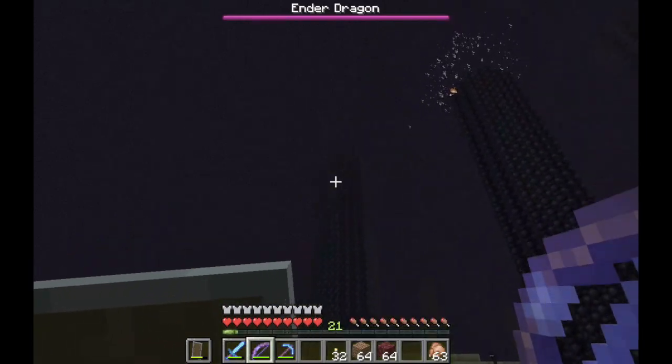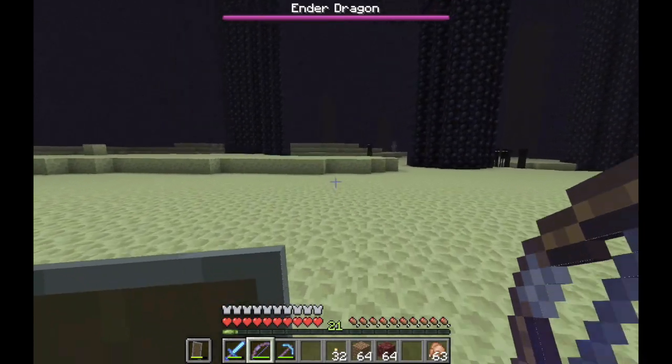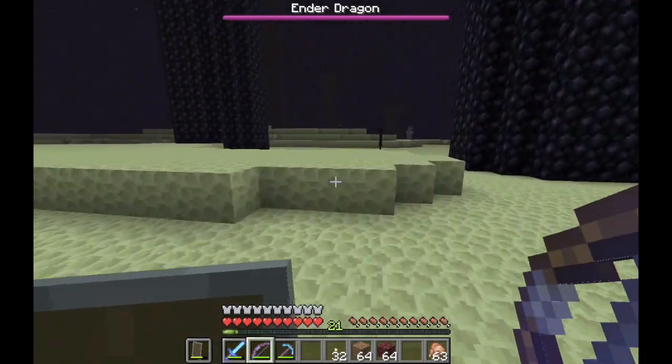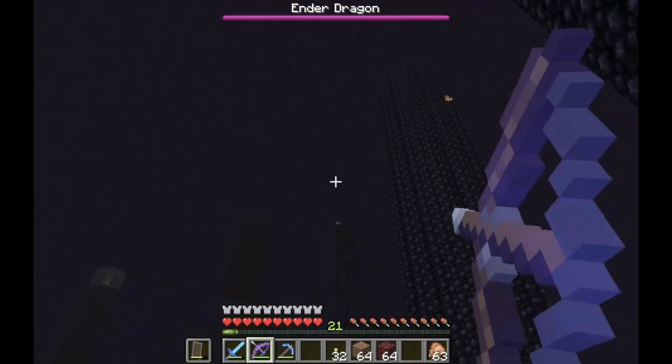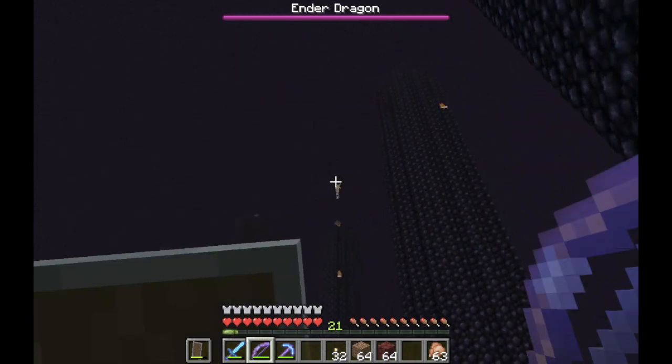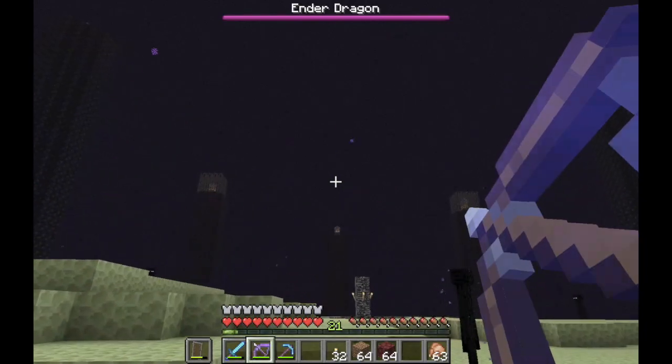Who's going to be the first person to look at an Enderman? I've taken out one other tower. Yeah. Nice. Oh, I missed that one. Oh, my God. Where is he? Here comes the purple goo. Oh, I thought I looked at an Enderman then. Oh, I got one of the towers. Boom. First shot on that tower.